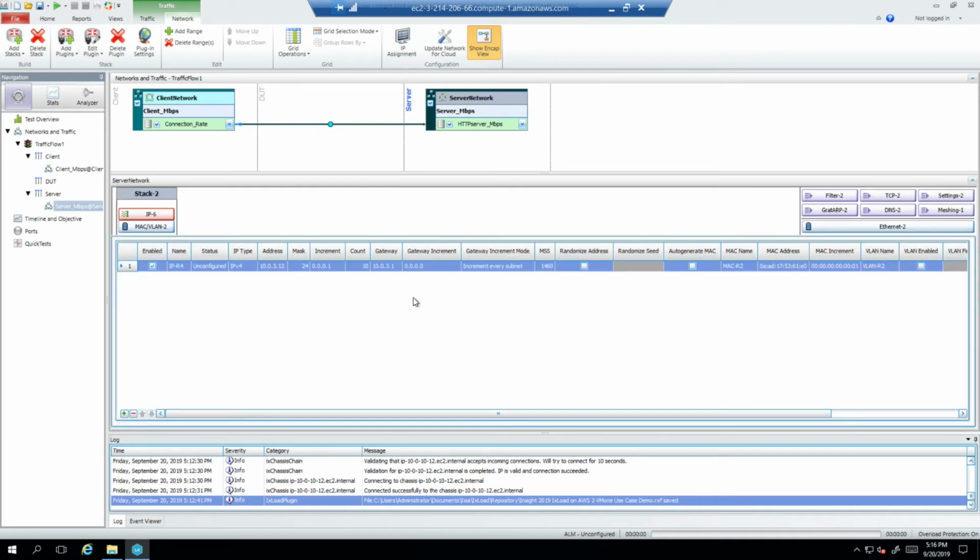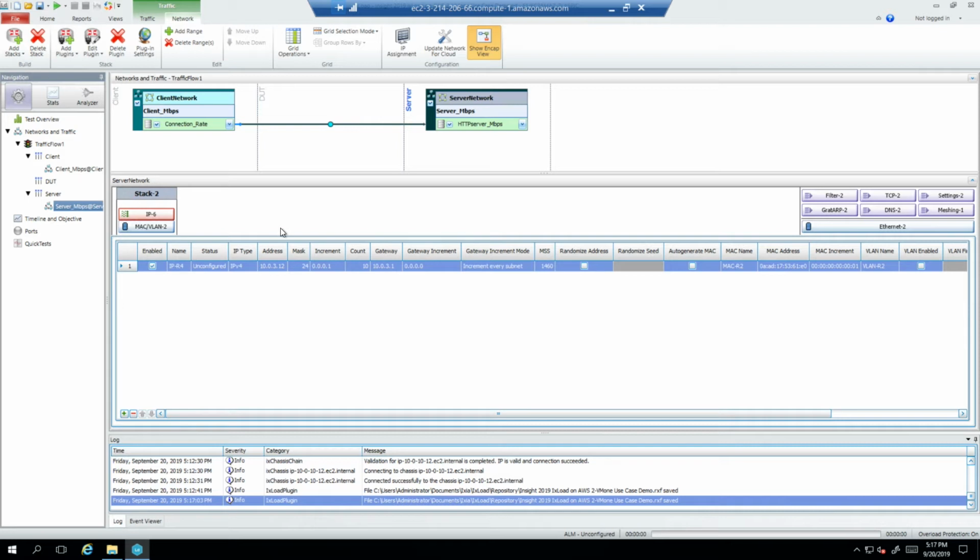So that's really great. If you have an existing IxLoad VE configuration and it's a protocol that's allowed to be propagated in the public cloud, because there's many different protocols that IxLoad VE is capable of. Some do not apply. For example, you can take an existing config and it can intelligently figure out how to remap that with this update network for cloud. I'm going to go ahead and save. I like to do that.